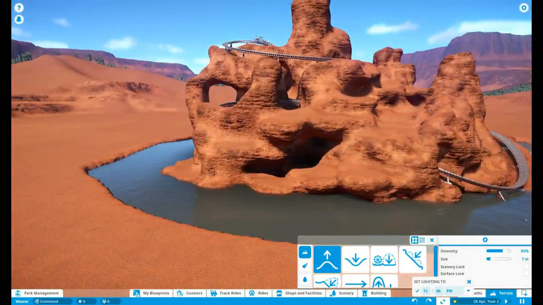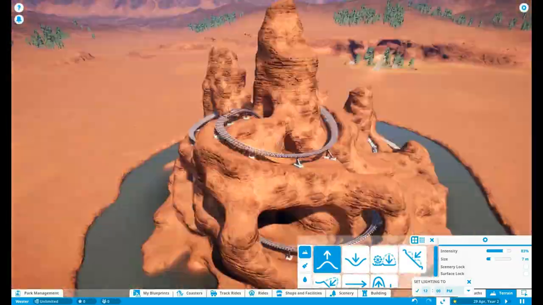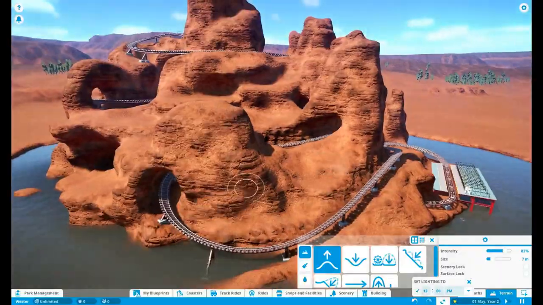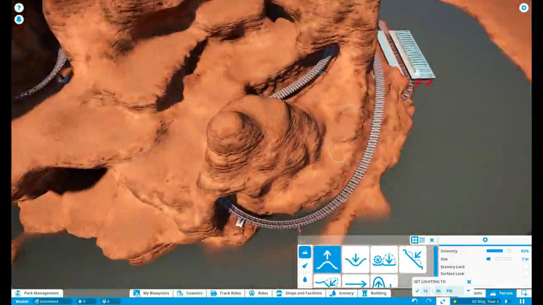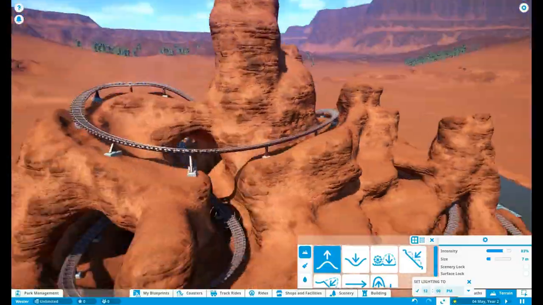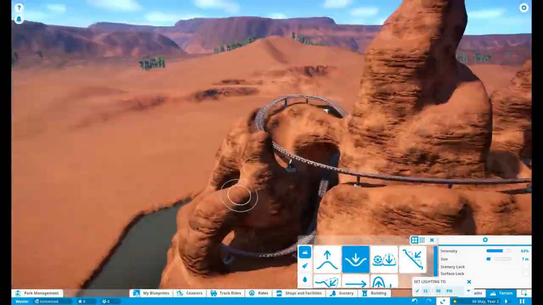And then I first started with the terraforming, and then I thought, no, this is gonna be too hard if I want to make a coaster around it. So that's why I deleted it and started with the coaster track you've seen in the beginning of the movie. So yeah, I think I am quite happy how it turned out.